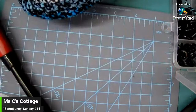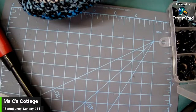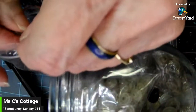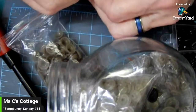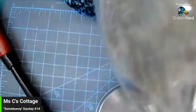Well, I just about had it. Let's go to the big guns, shall we? Little holes, bigger holes. Here's the bucket with the bigger holes. Now watch how easy this one goes on. Oh, fall drop. Look at that. Pop, pop. Okay. All this time.